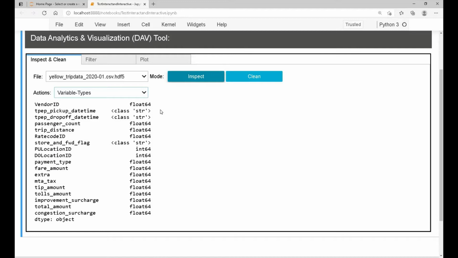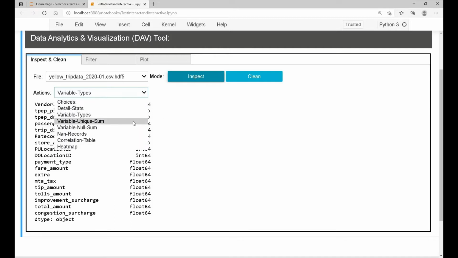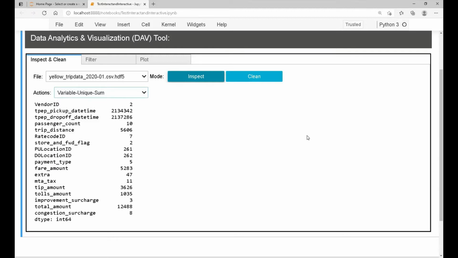So a very useful report and a very useful indication of what kind of opportunity we have in terms of data cleansing. Let's look at the third report that's available to us, and this is again a subset of the first one, which is unique values, how many they are by each variable. So let's run this report. Here are the results. Again, a very streamlined report. For each variable, it provides us the sum of unique values that it contains.